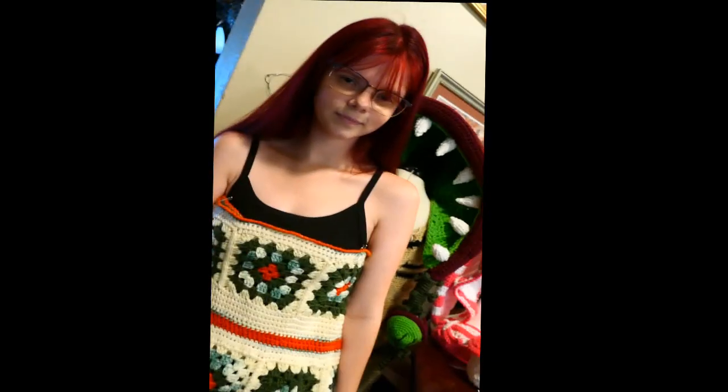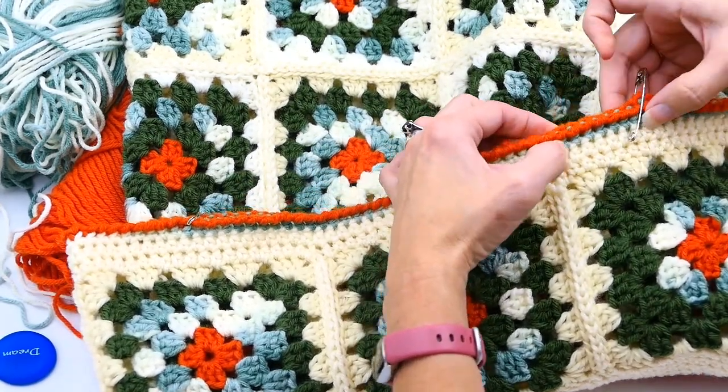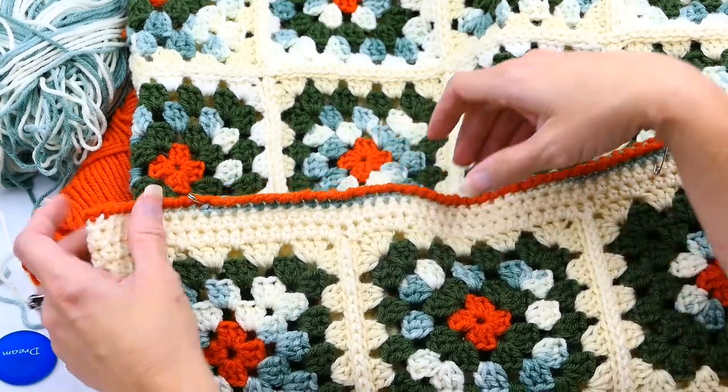Usually you want at least 14 to 20 stitches between the front and the back of the underarm — the person's front and back. I'm going to get it back in the light box and show you how I get it from there. I'm going to count how many stitches are between here and here: one, two, three, four, five, six, seven — that's the seventh stitch. I want it to be even across.